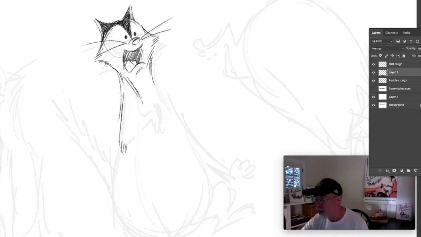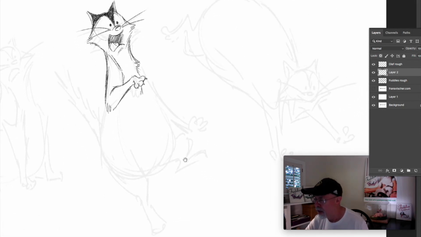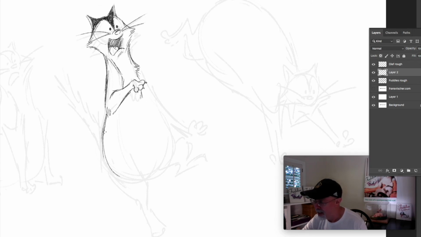Now, I may change what my original rough did because I can. And sometimes I get ideas as I'm drawing, and then I just change my drawing as I go. So here we get his claws. His claws sticking out. So you want to do whatever you can to get that feeling of fear in him. Whoops. So there's his chest fur. And okay, I'm going to make this just a little smaller so I can get all of them on the screen. And now I'm going to draw that big belly of his.